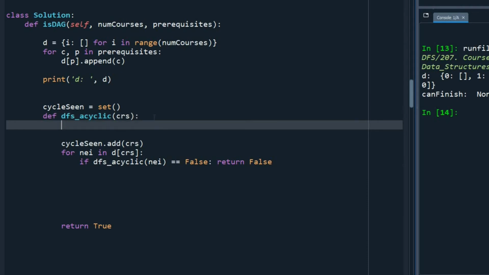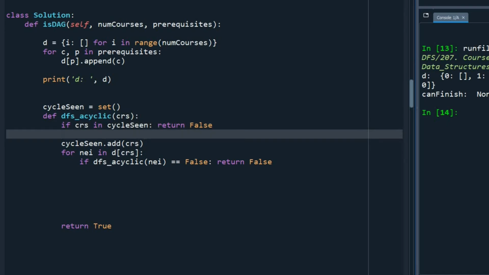But because it is a recursion, whenever I come back, I make sure that it is not already inside that set, and say if course in cycle seen, I return false.